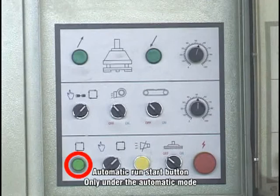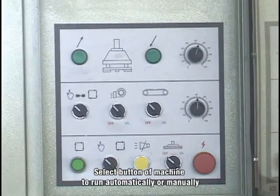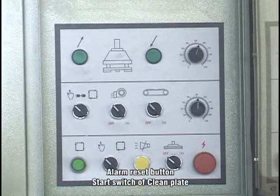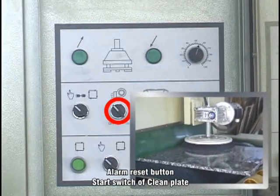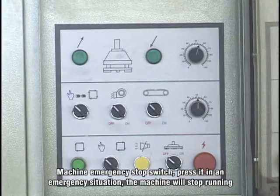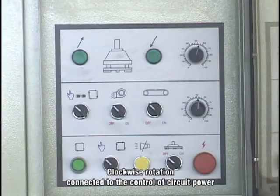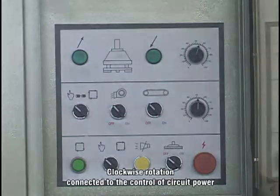Automatic run start button: only under the automatic mode, press the button, and the machine enters automatic operation. Select button for the machine to run automatically or manually. Alarm reset button. Start switch of clean plate. Machine emergency stop switch: press it in an emergency situation and the machine will stop running. Clockwise rotation connects the control circuit power.